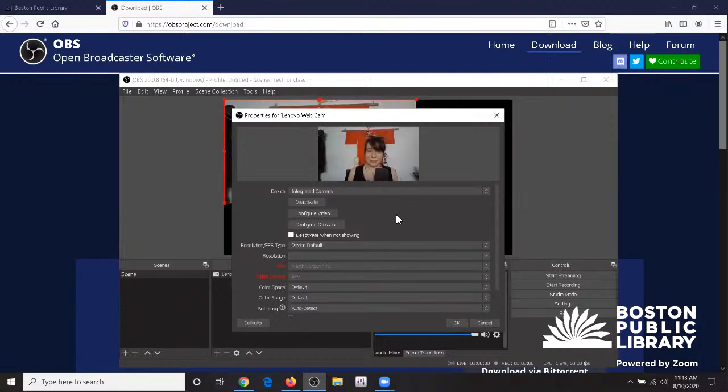So it's going to ask me what source I want to use. Right now, I have 2 sources. One is this virtual camera for OBS, which I'm not going to use. But for most people, you'll just see the integrated camera right here. And you can change the defaults on this.